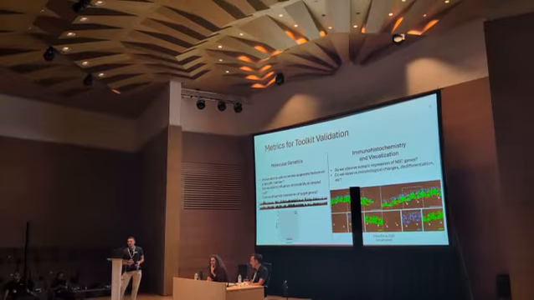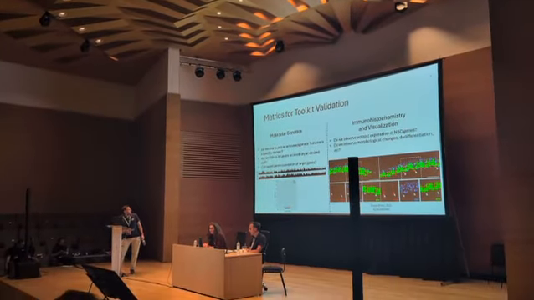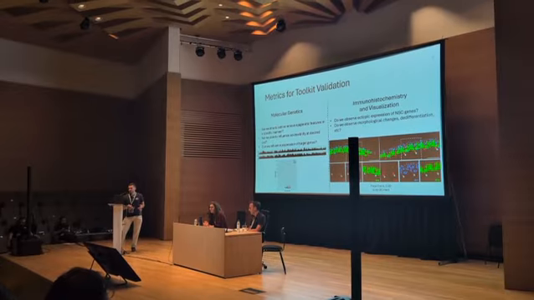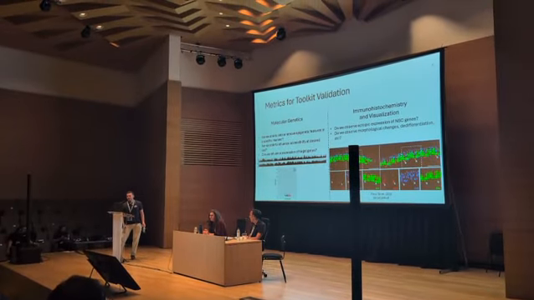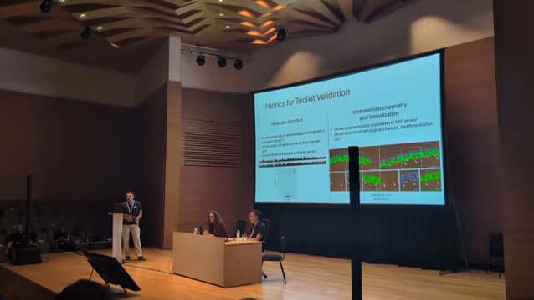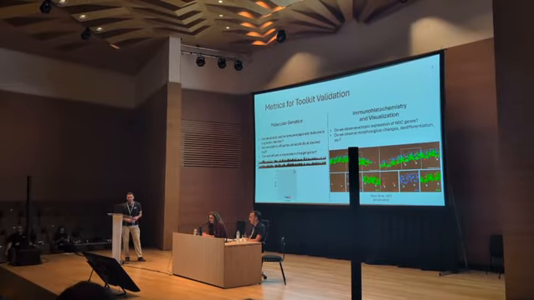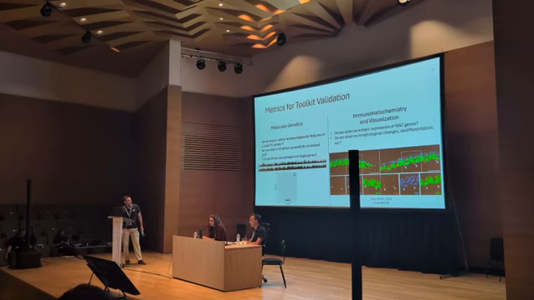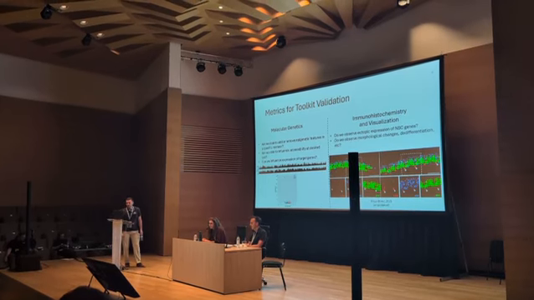The other thing is, do we see changes to accessibility? So we can go for things like ATAC-seq. And then, assuming you've done all of these things, you want to see if the gene actually responds to the treatment. At the same time, you can use immunohistochemistry and visualization to see, are we getting ectopic expression at the protein level of our target genes? And what consequence does this have for the cell?